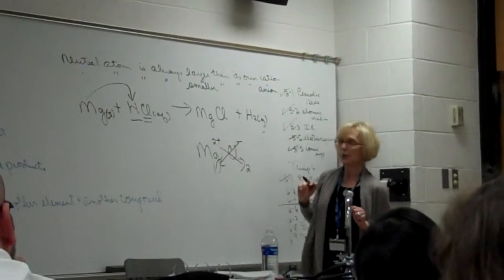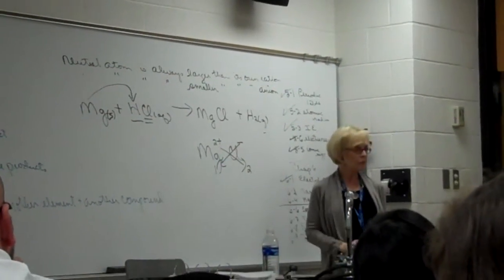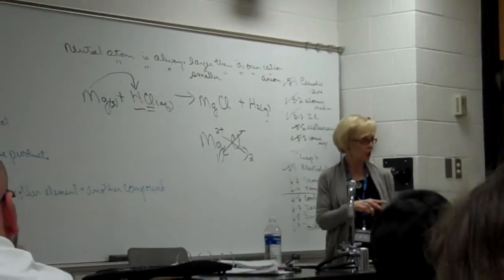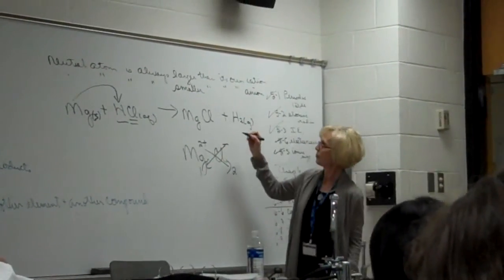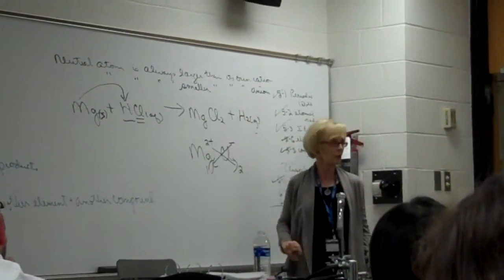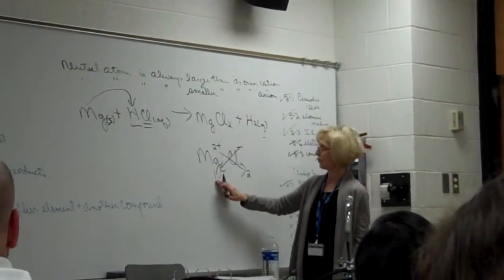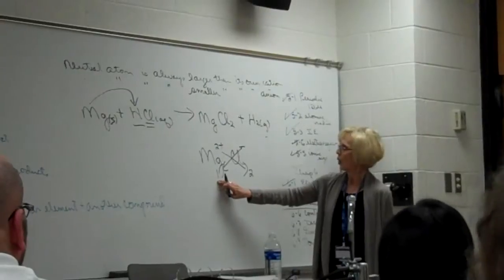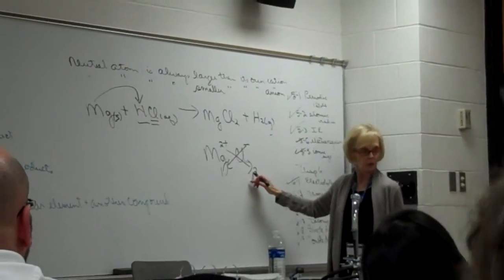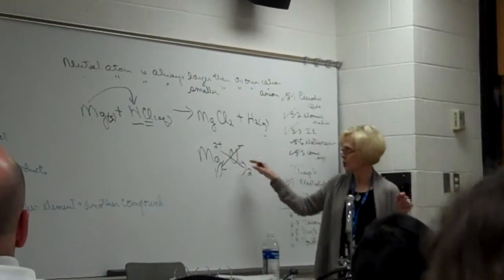Okay, so you come up here. What should be my formula based on what we just did? Marco, what should it be? I think it's going to be MgCl2. Perfect. Once you have those two numbers on the bottom, you just bring them down. This is the trick. Is just to bring them down.